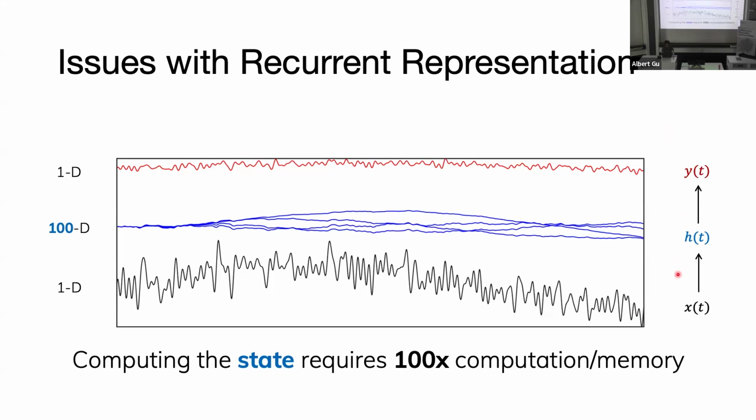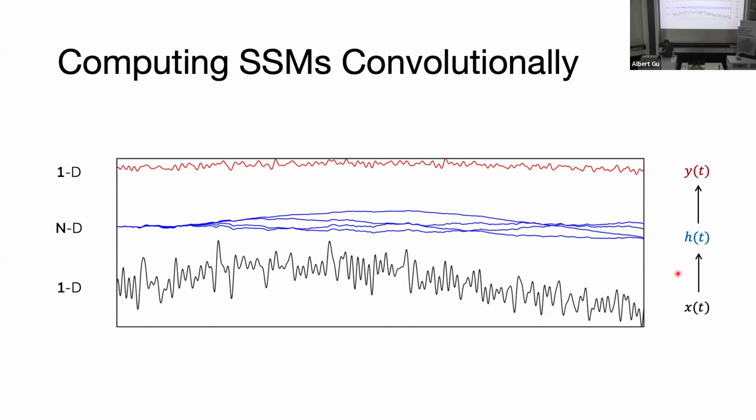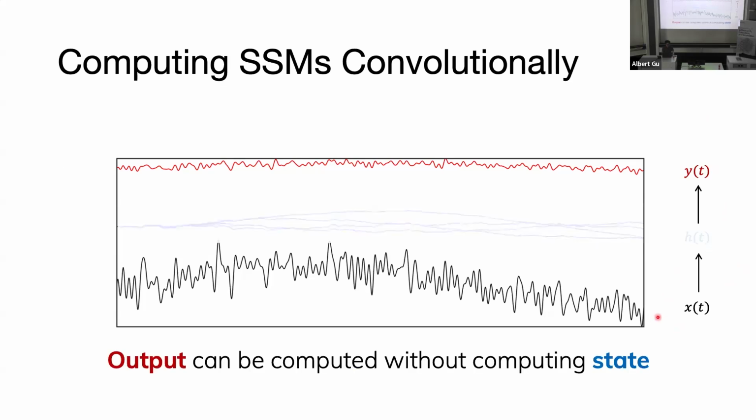Now, in the type of model that I've defined so far, the way that we do it is by using a very clever rewriting of the entire model. This is what I call the convolutional representation. The idea is that we're computing this function as always, and what we really cared about was the map from the input to the output. Although we define this function as being factorized through the latent state, it turns out there is a completely different way of computing it that avoids materializing the latent state. So there is a different way of computing the model that still produces the same function. It still gives me the same map from the input to the output, but avoids the state.